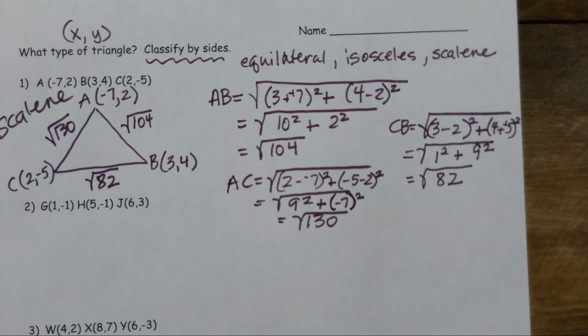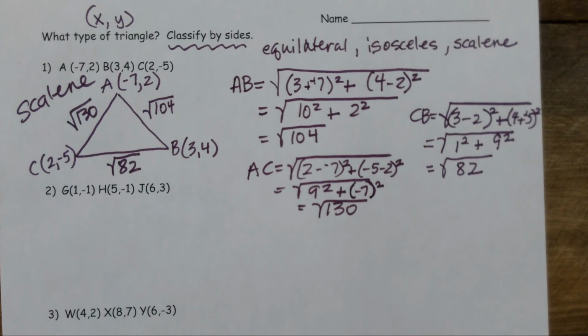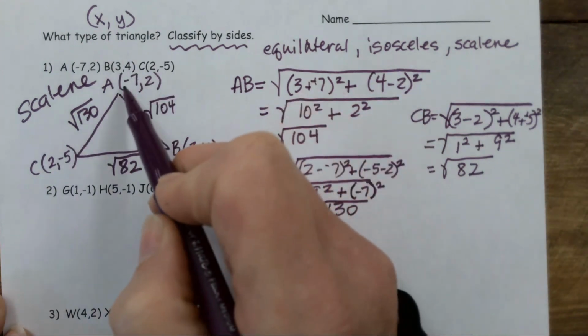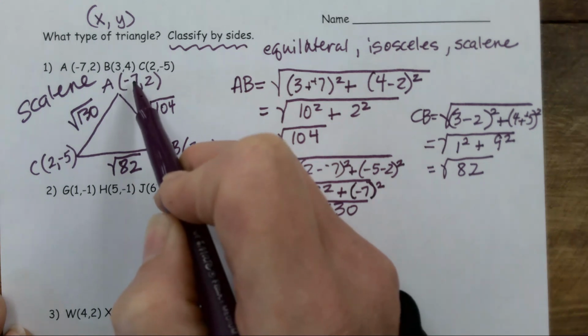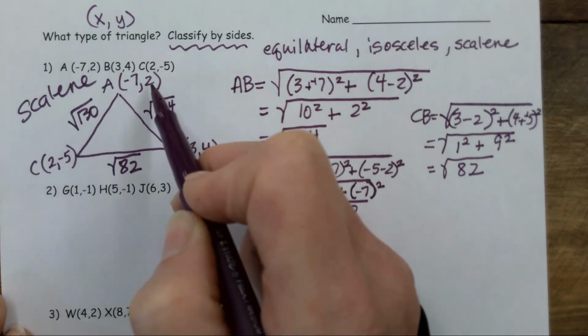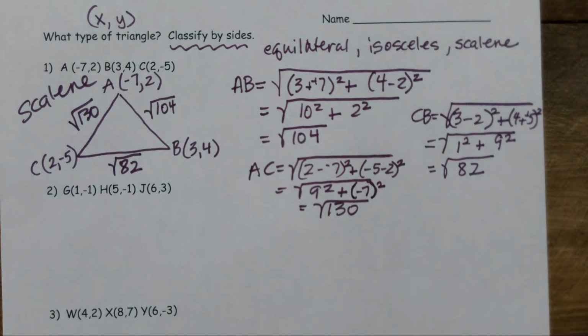So how do we know which one is x1 and x2 if we're doing lines? It doesn't really matter. The only thing that you have to remember as far as x1 and x2 goes is if I take this x first, so if I say -7 minus 2, I want to do this y first as well, 2 minus -5. And as far as that goes, the order does not matter. Just be consistent with yourself, okay?